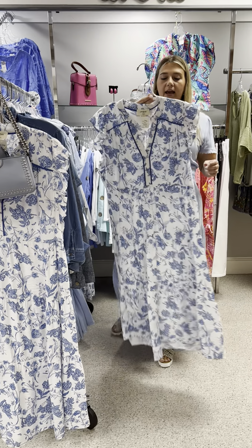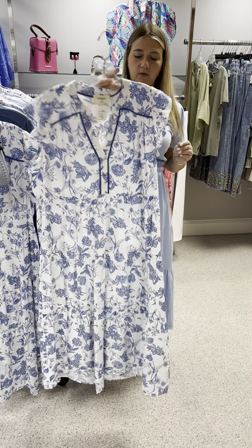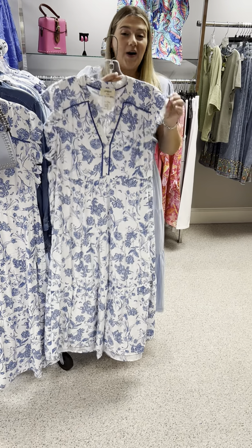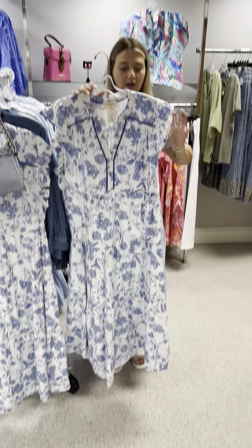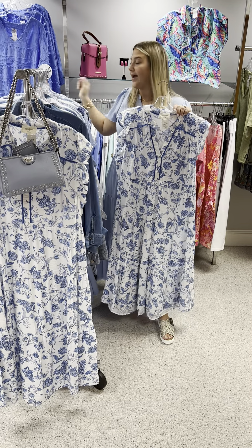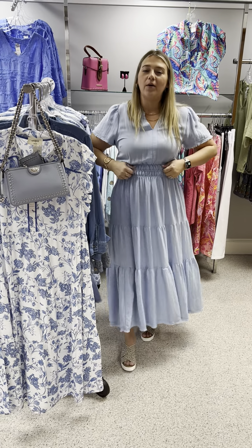The last dress I'm going to show is another by G — white with a blue print, and I love the look. I like how they piped it with blue and added a little ruffle on the sleeve. Marie, Donna, Odom, and Cynthia all have this dress and wore them together one Friday — they all styled it differently but looked so cute. It's a great dress priced at $91 — I have two extra larges, two in a 1X, and one in a 2X.